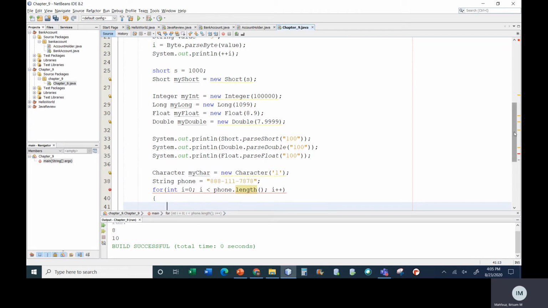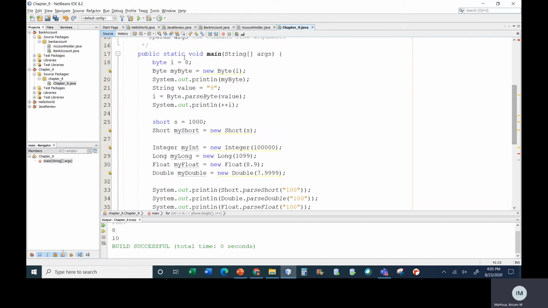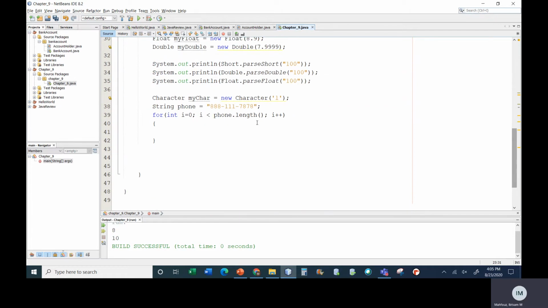And here we can't use i because we used i before. So I'll just change this to j. i is so common in for loops that I want to reserve it for our for loops. I don't want to introduce a new character in our for loops. But here I'm going to go through every single character, starting with the first character, which is at location 0. I'm going to go up to the length of the string. I don't want to include its length because if it's 5 characters, I want to go only from 0 up to 4 in indices. And what I want to do is grab a character.